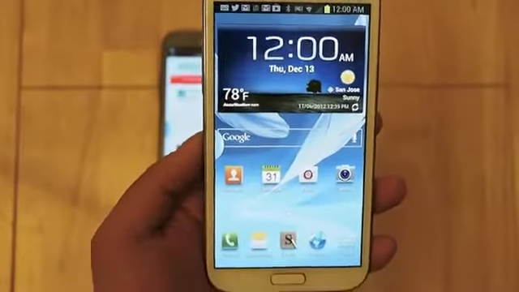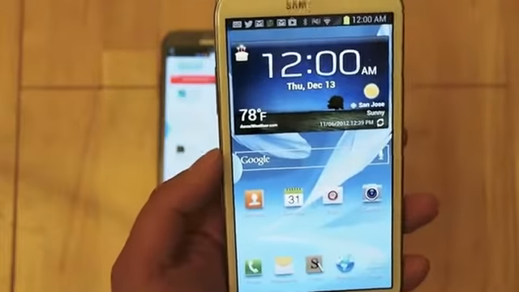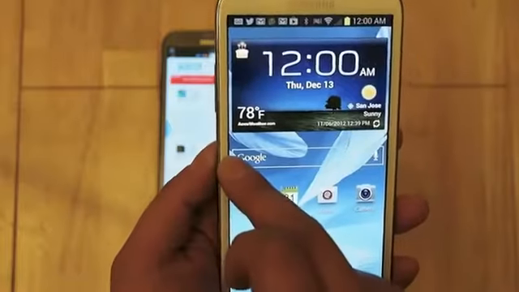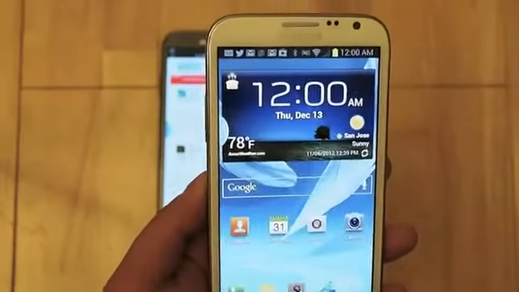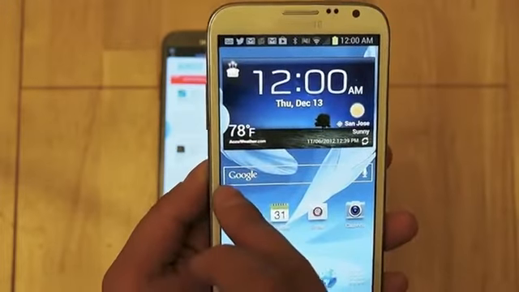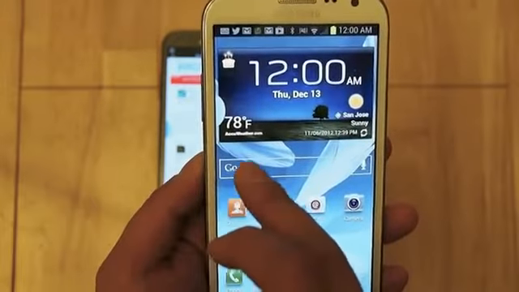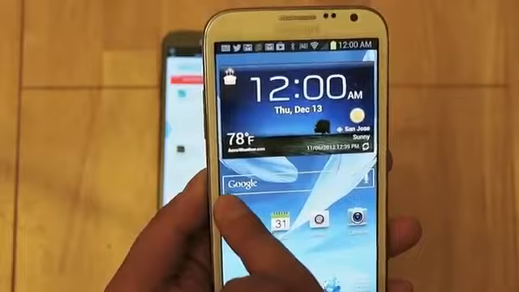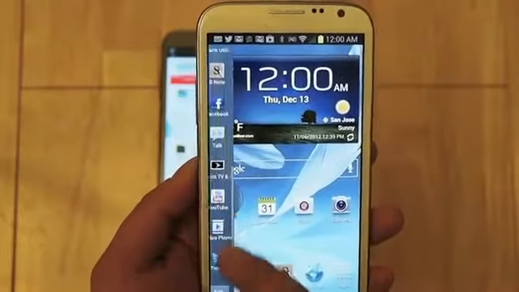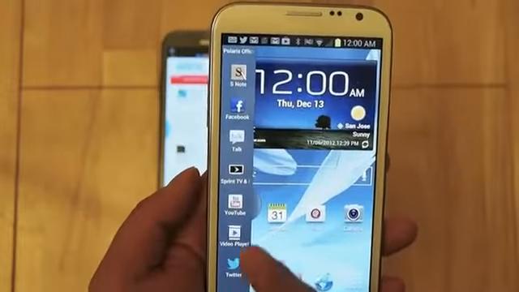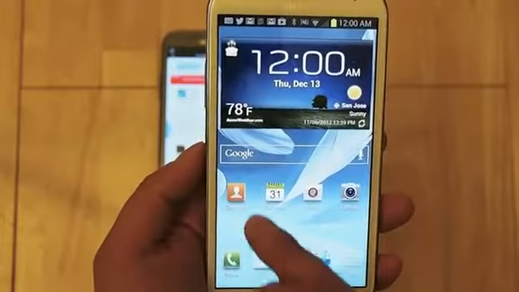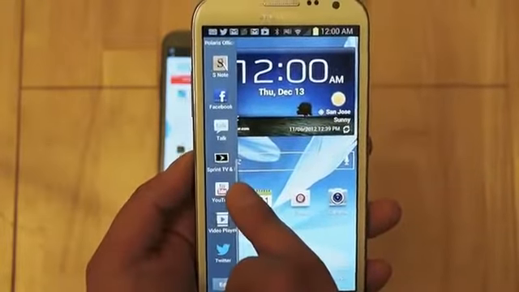The nice thing about multi-window view with this tab is that it allows you to have some flexibility. You can move the tab, say slide it up a little if you don't want it blocking the Google search bar in the center. You can slide it down as well and reposition the tab however you want. Additionally, if you don't like the tray on the left-hand side, you can reposition it.